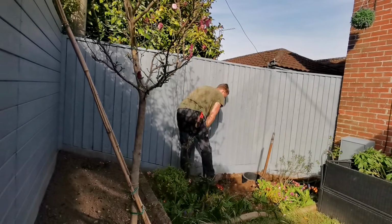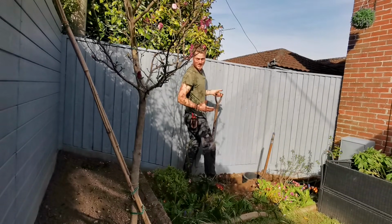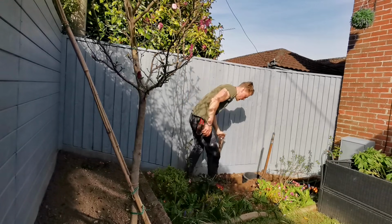See, it comes up in this sort of clump. It's a lot easier to move and transport.